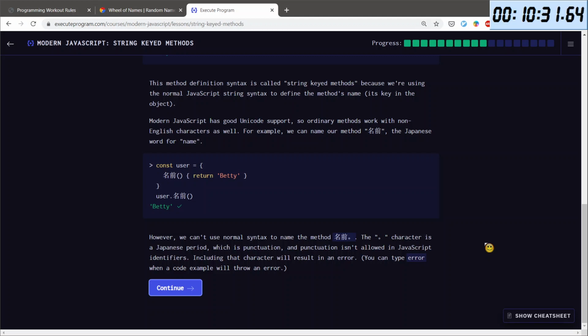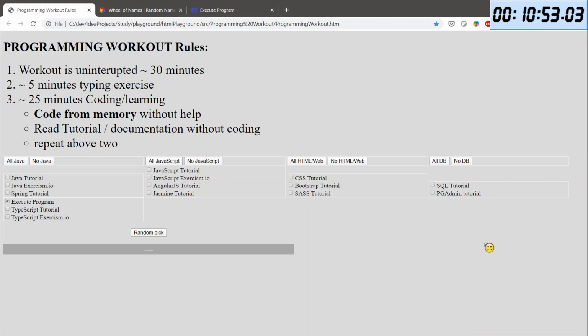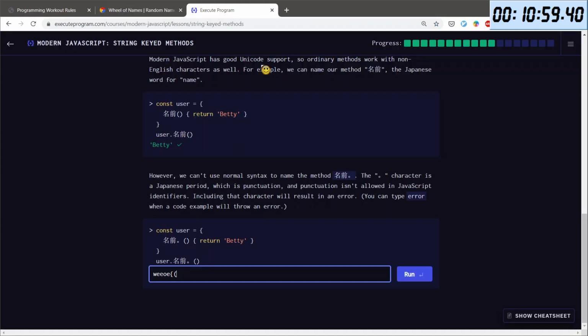The circle character is a Japanese period, which is punctuation, and punctuation isn't allowed in JavaScript identifiers. Including that character will result in an error. You can type error. Oh, okay. It's good.